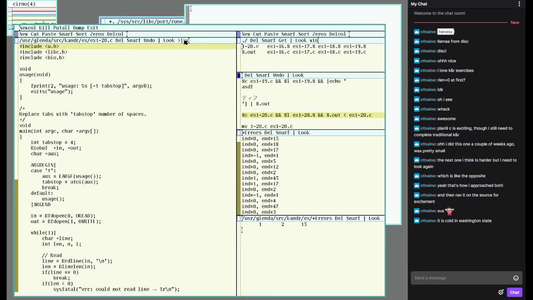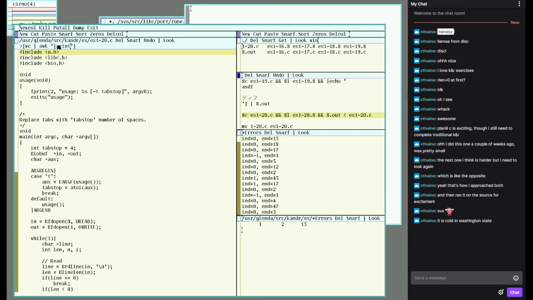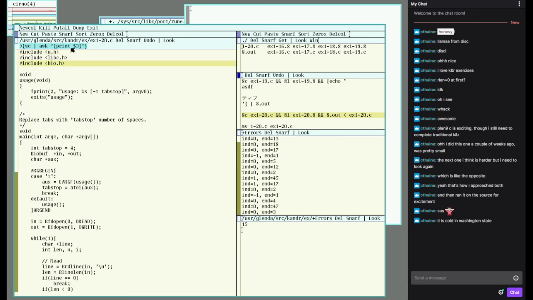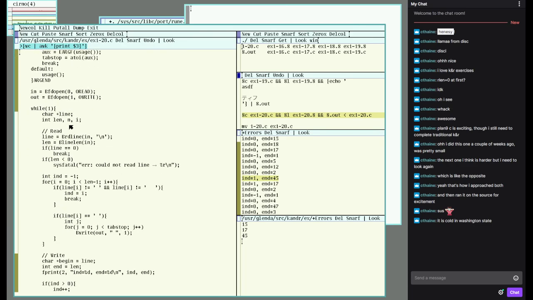Let me be even more absurd real quick and just make this a little fancier. Awk print, there we go. Does this work? Perfect. Okay. So, that line length is 15. This line length is 17. Okay, that all checks out. Actually, it would be really helpful if it printed the line number too. How much is this one? 45. I guess that's probably this line. And then end is one. So one is the first index where there's something real. And that seems correct.